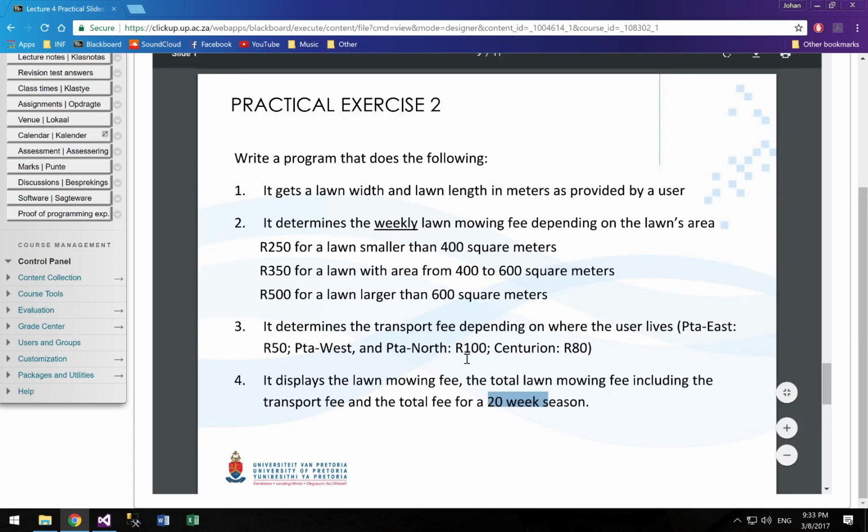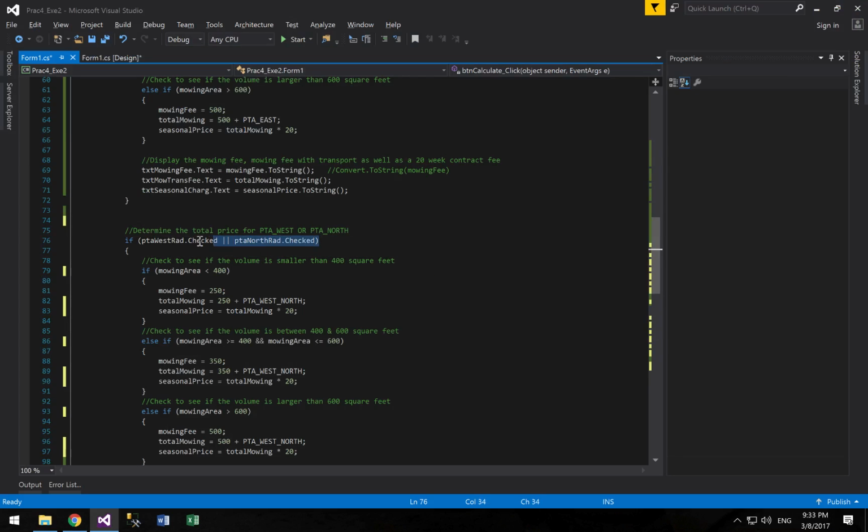So I figured, okay, cool, why don't I use both of those radio buttons and just use OR between the two. So if you want to check this if statement, is the west radio button checked? No. Is this checked? Yes. Okay, cool. Let's go inside this if statement and check what else we need to process. Other way around, is this one checked? Yes. Then it doesn't matter if the other one is checked or not, because you can only check one radio button at a time. That's also the reason why it's OR. It can't be AND, because you can't tick more than one radio button per form.